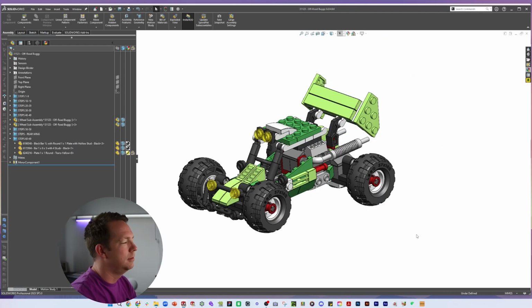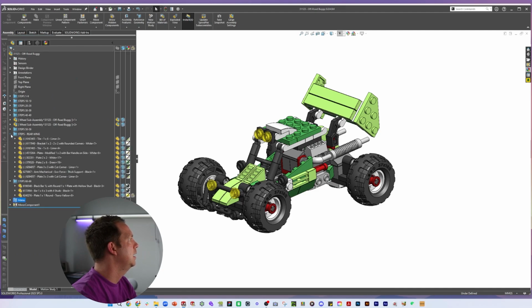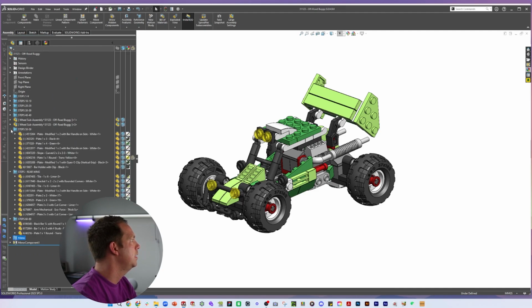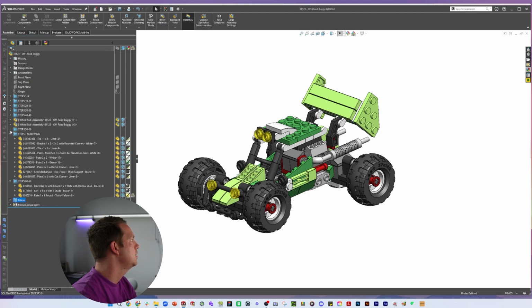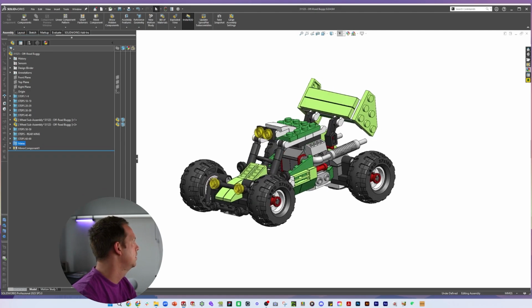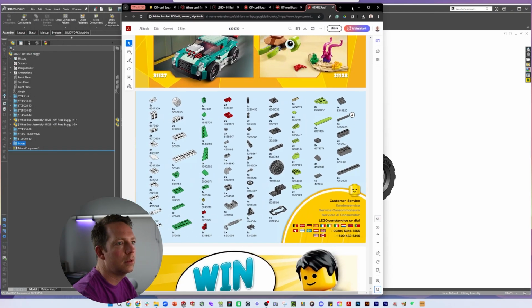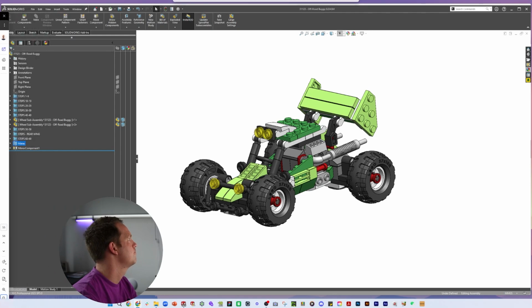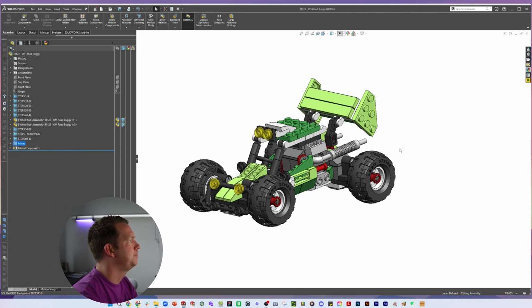Right, now we are done. So, just over an hour to rename all those parts. But now everything has a color and a part number in the file name of the part. So I'll be able to find them again if I need to. And when we go through to create a drawing of this, we do a bill of materials. Hopefully it's going to spit out the same quantities that we have in the instruction sheet here. So, not too bad.